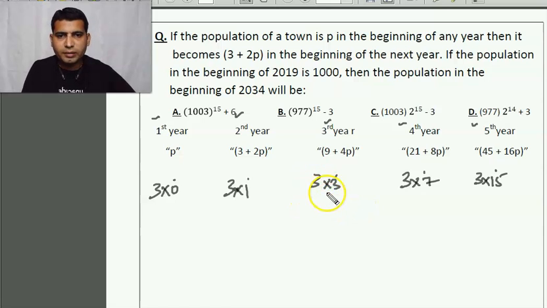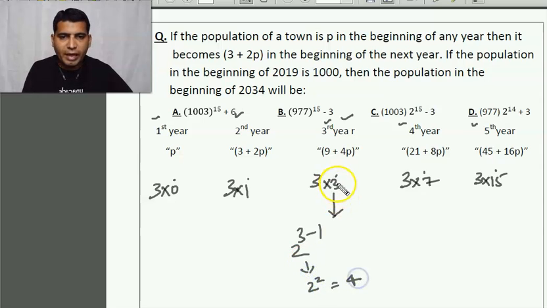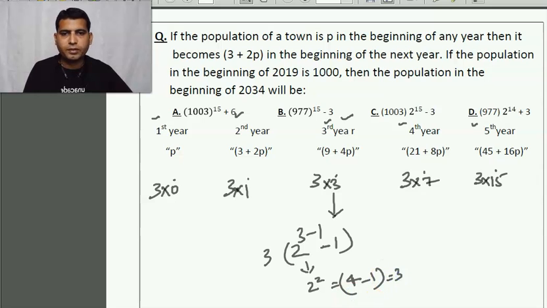I can tell you one thing. See, here it's 3 and it is the third year. Can I write it like 2 to the power 3 minus 1? Now it becomes how much? 2 square, which is equal to 4. But I want 3 here, so just subtract 1. So I will get 3 here. Will it work? Let's check it in the fourth year also. I'm randomly taking any year to find the pattern. It's not fixed that first of all I have to take the third year only, then go to the fourth year. It's up to you.